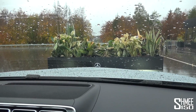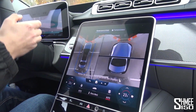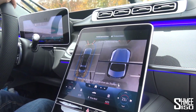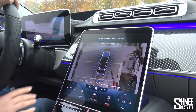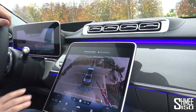Although on the S Class we do always get the three-pointed star on the nose, which is very nice. But these features just make the ease of use and livability of the car. I'm sure if you once experienced this system, you always want to have it in your car. 100%. You will miss it on any other car which is not equipped with it.